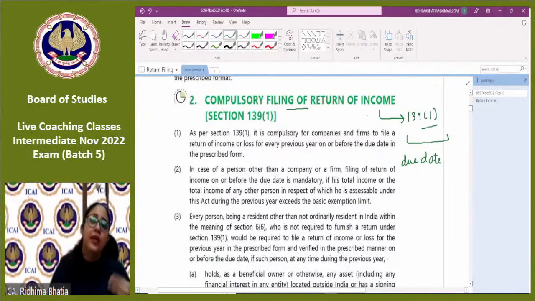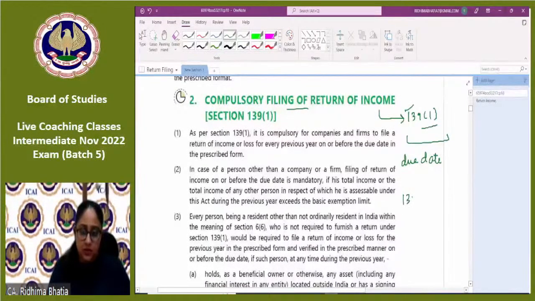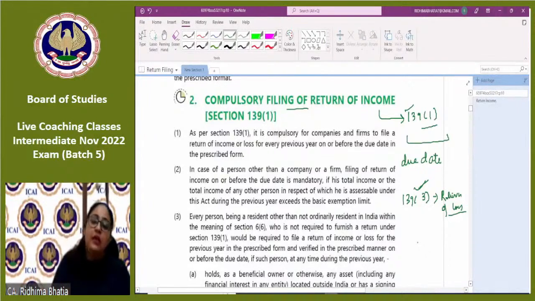So whenever you open any return filing form, you will see you have options there to select return filed under section 139 subsection 1 on or before the due date. Then there is 139.3, which talks about return of loss. That means if your return shows a loss, the final result is loss and you have to carry it forward, that is your return of loss. So if you have losses, ultimately it is filed under section 139.3.